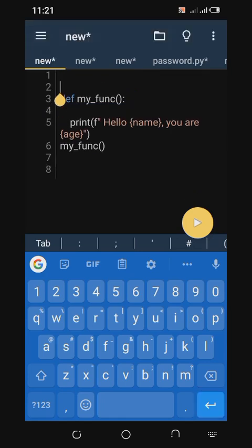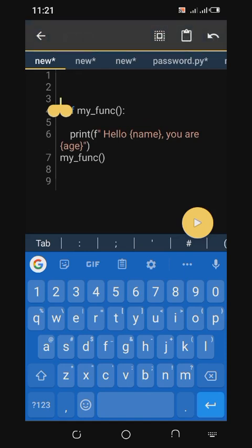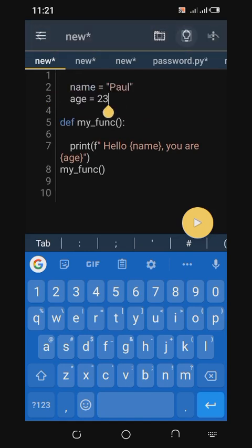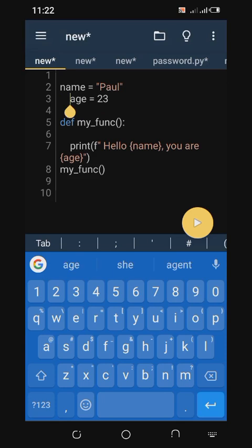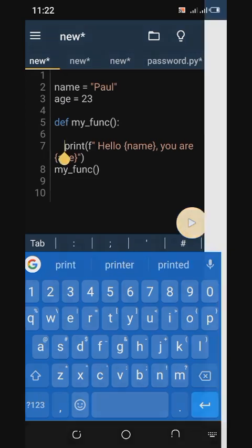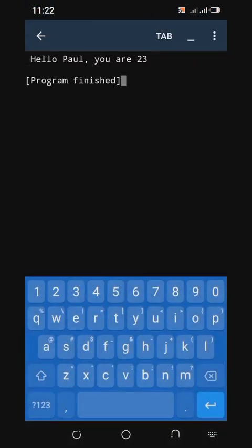If I come outside this function and create the variable, okay, let me paste them here. You can see name and age. These are global variables because they are created outside this function, and so they are referred to as global variable. So if I run this program, you can see hello Paul, you are 23.